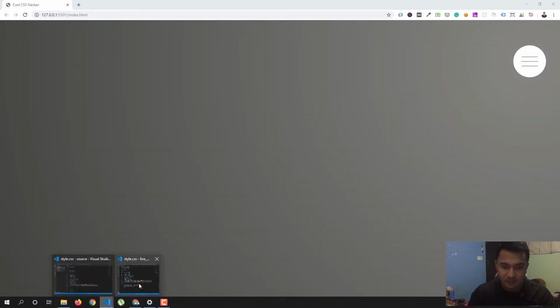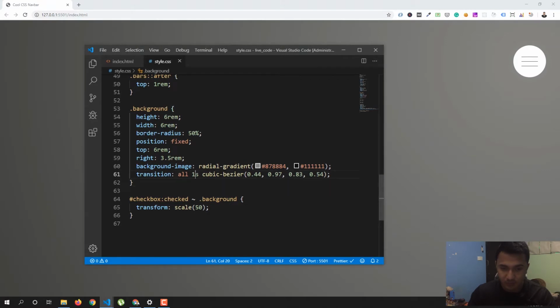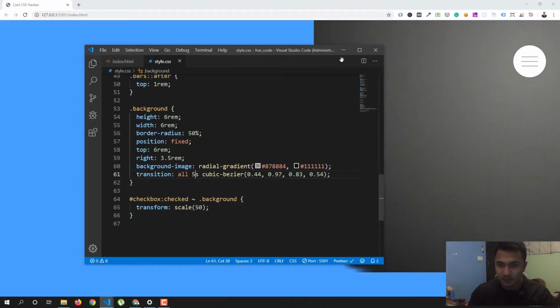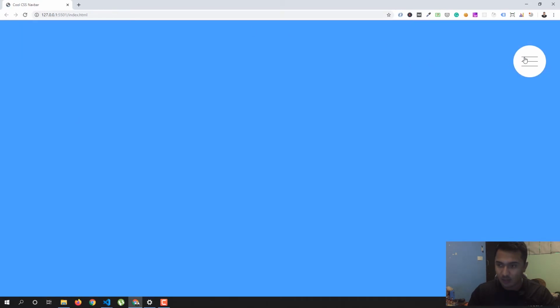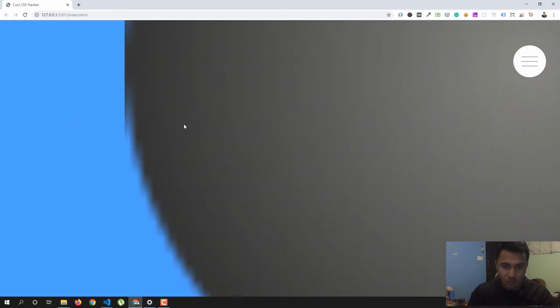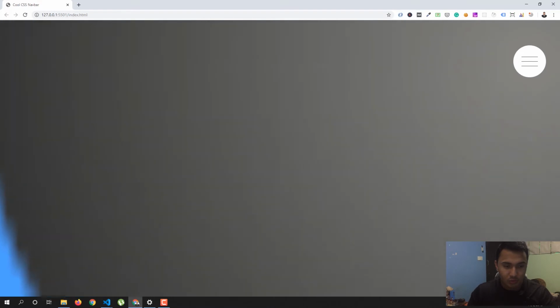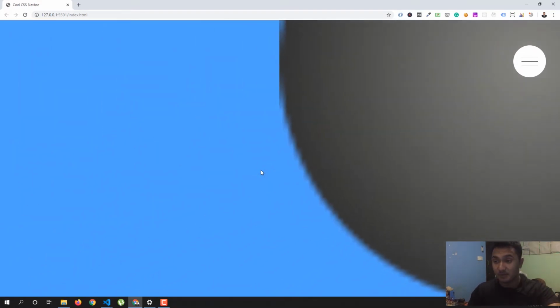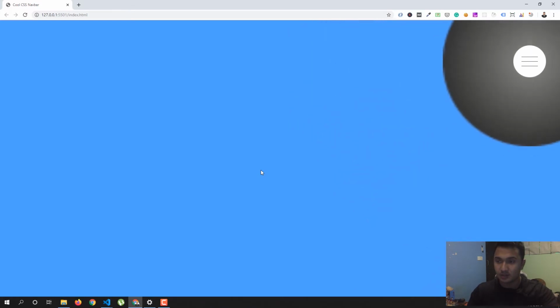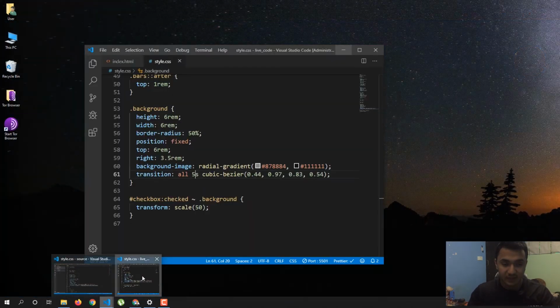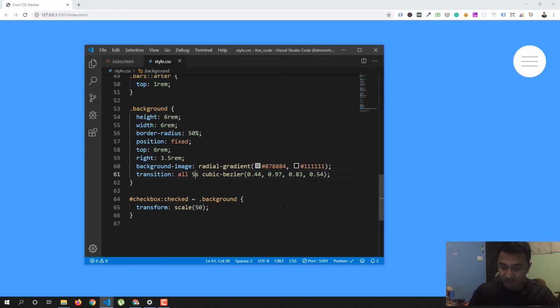See that at first it's really fast, then it's slow. Let me speed that up so that you can see. You see how at first it's fast, then it's slow, and again it goes fast. So that's the effect, and it's the same for coming back. So that's the very cool CSS effect that I was talking about. Now let me have this back to 1 second.